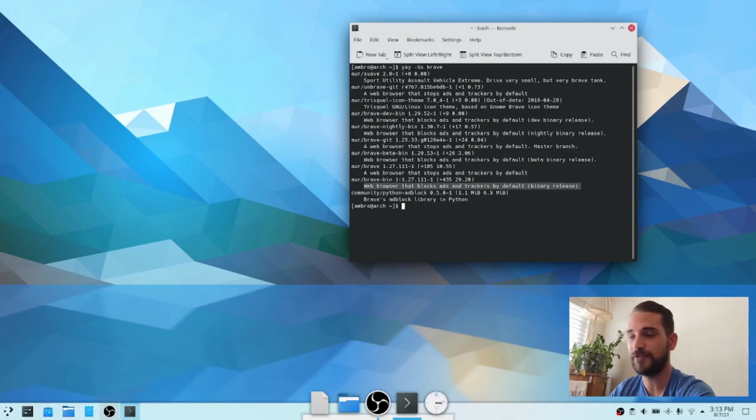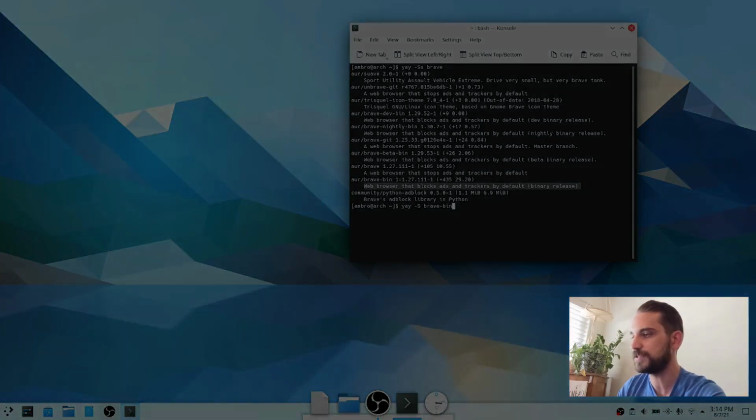You might prefer some sort of hardened Chromium. I don't really care what you get, but most browsers are available either through the official repositories or through the Arch user repositories, so you can search for your browser through yay the same way I just did with Brave and go ahead and install one. So I'm going to install brave-bin here, and that'll be a couple seconds. We'll be back after that installation.